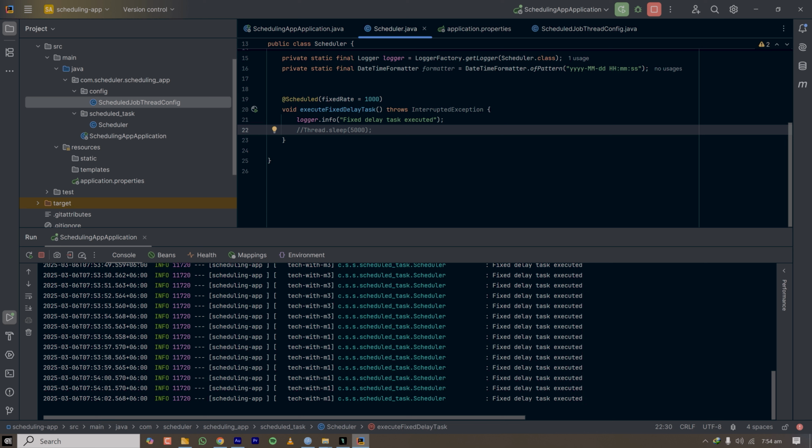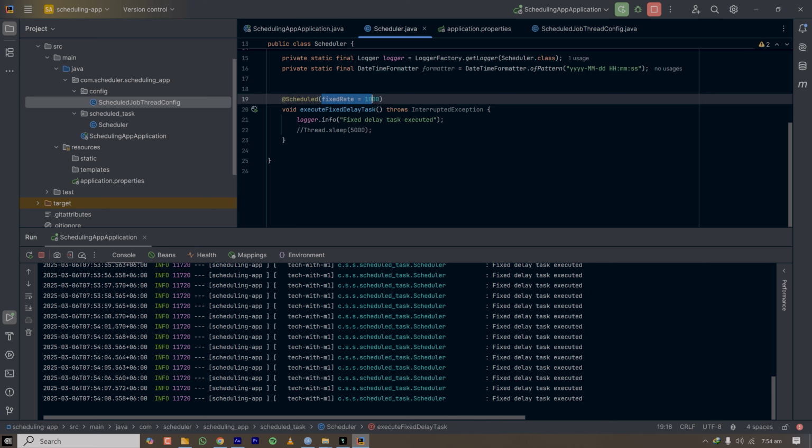So we have seen the fixed rate and fixed delay, and another important and most used type for scheduling tasks is cron. And this cron is very widely used, and it is a standard approach to schedule things in production.